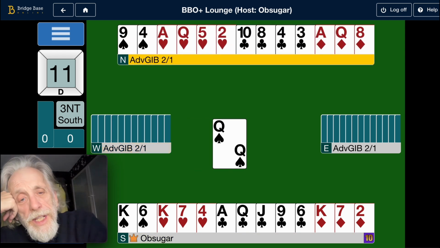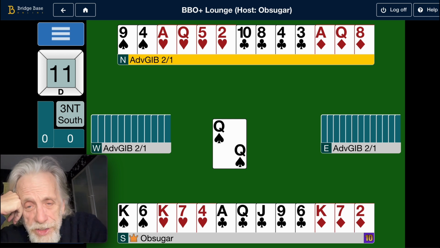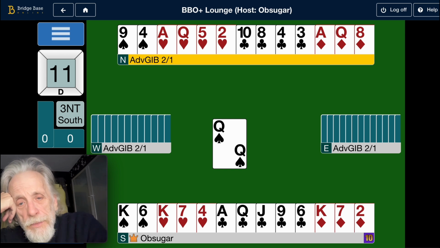We get the queen of spades, and oh my goodness, we can't afford to lose the lead. We're going to win the king of spades, but after that, if we lose the lead at all, they will run off their spades, and that will be that. Because we know that at least one of them has 5 spades. So they're going to get 4 spades and whatever trick they get in on. So this contract is going down if we give up the lead.